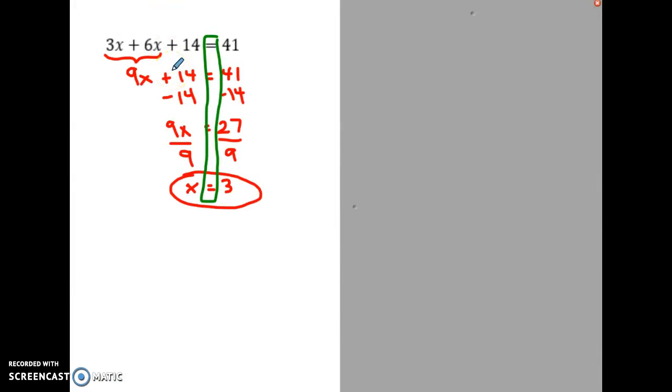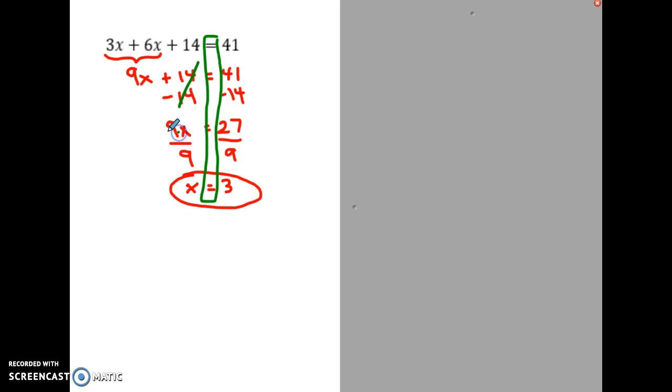Okay, at the bottom of this first side, you have 3x's plus 6x's combined. There's your 9x's. We still have a 14, our equal sign, and our 41. So looking at this stage, we have to get rid of our plus 14. So we use our opposite. We minus 14 from both sides. This is gone, so we can cross it out. Bring down what you do have, which is a 9x. Do the math over here and get your 27.